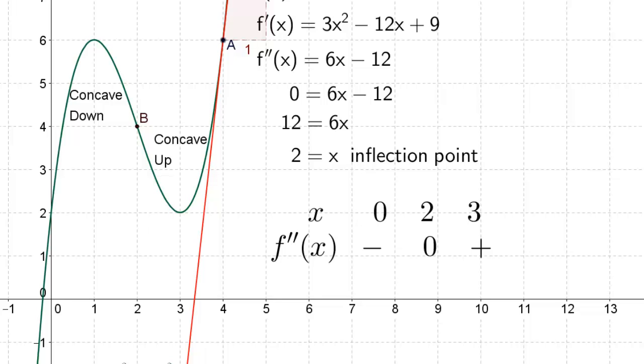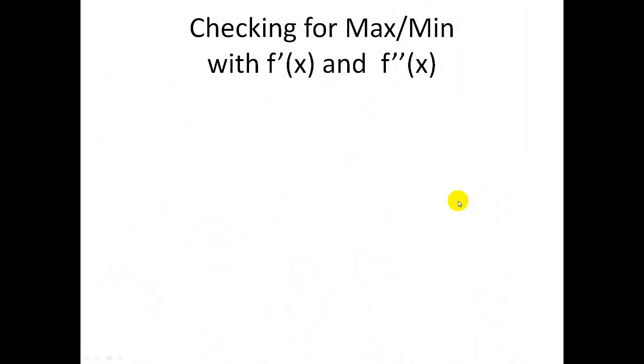So that's what the second derivative means. One last thing that the second derivative can do for us, in conjunction with the first derivative, is to determine if a function has a minimum or a maximum. And this is very useful, especially if the second derivative is easy to calculate. Now, if the second derivative is difficult to calculate, like in a quotient rule kind of rational function, you probably don't want to use this. But if it's a polynomial, if it's something that you can take the second derivative of easily, it's actually easier than using the first derivative.